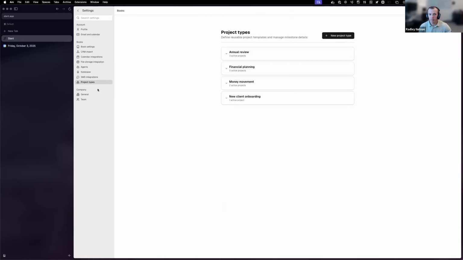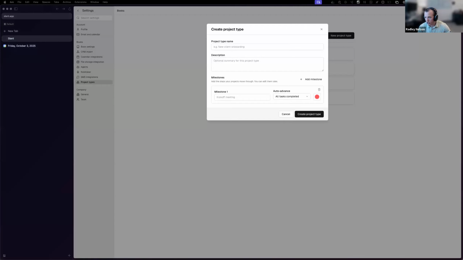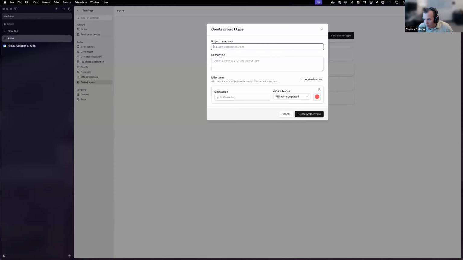Again, here in settings, project types, you can hit new project type. Kind of shooting from the hip here, but maybe we would want a retirement transition planning. Maybe we would have a project to help people transition into retirement, right? And then maybe our milestones here would be pre-retirement prep or something.